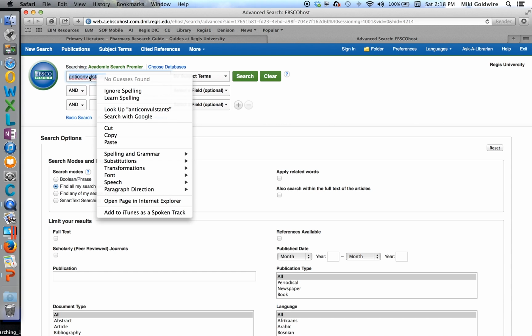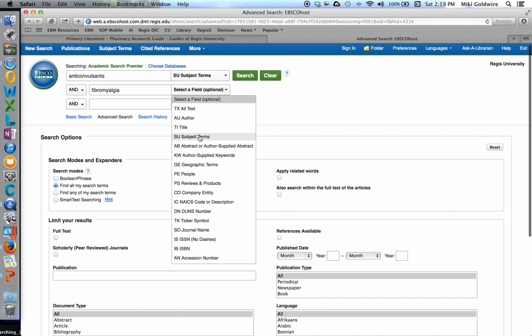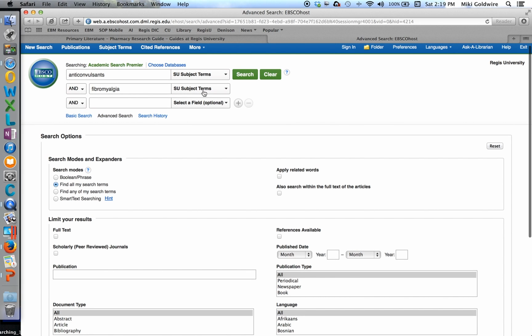Of course, you need to spell it correctly. And then fibromyalgia. And let's see what happens when we limit to subject terms.